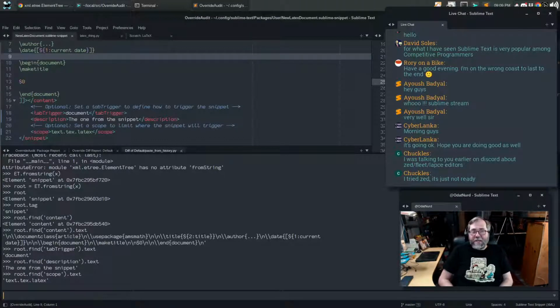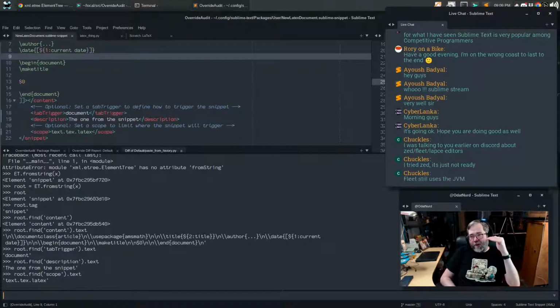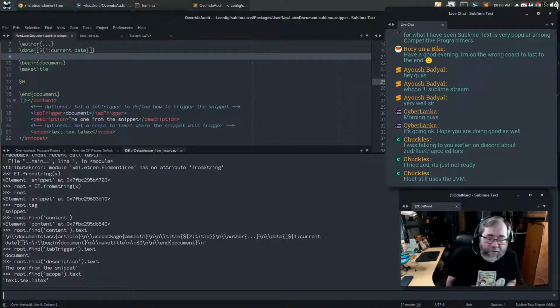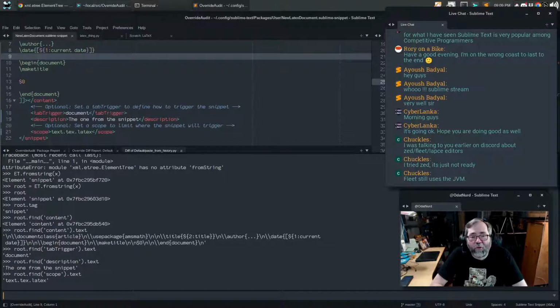Fleet might be interesting, except that I'm not technically a fan of IDEs, and it would have to be like if Sublime is here, Fleet would have to be here for me to care, JVM notwithstanding, because the reason why I use Sublime right now is because I spent a long time using JetBrains products that were written in Java, and they were just so large and slow and bloated and full of crap that I never wanted or needed to use.